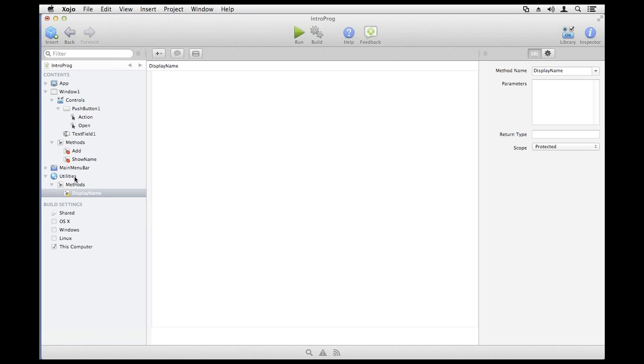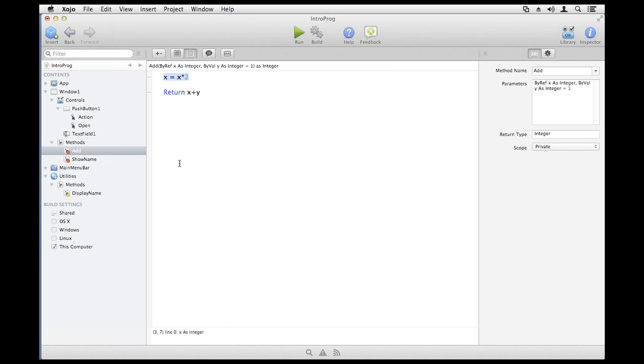So modules can be a great place to put code, and certainly if you have code that needs to be used in more than one place, it makes sense to put it someplace that is more easily reusable. So if you had an add method that you needed to use on multiple windows, it would not make sense to just copy your add method to all the windows and have the exact same code duplicated everywhere.